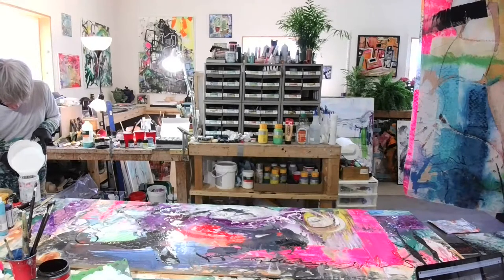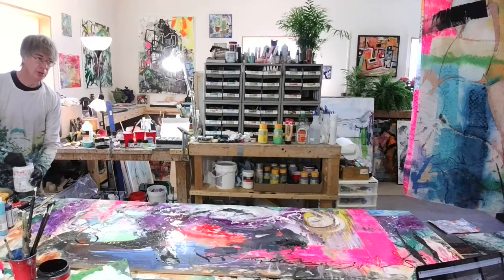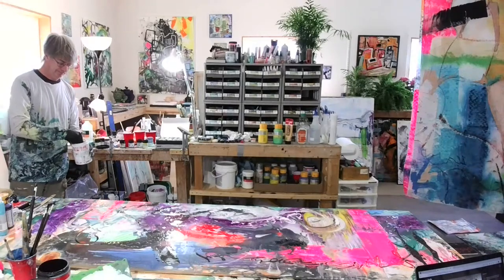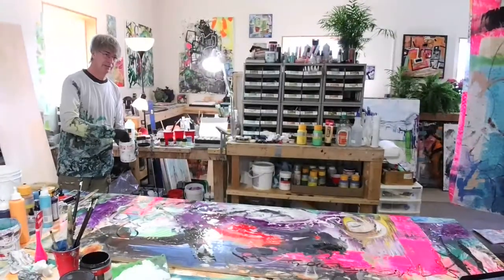Gesso. Into a very smelly pot. There's a certain point where paint gets stinky. Surprised you can even smell it with the infection you have in your mouth. That's how bad it is. That's how stinky this is.